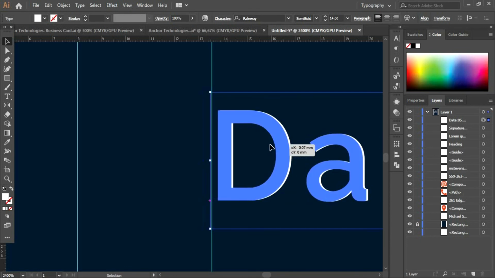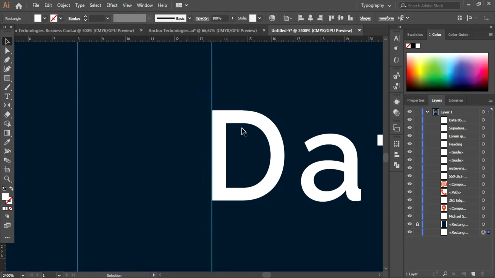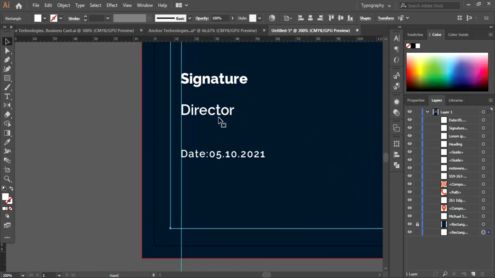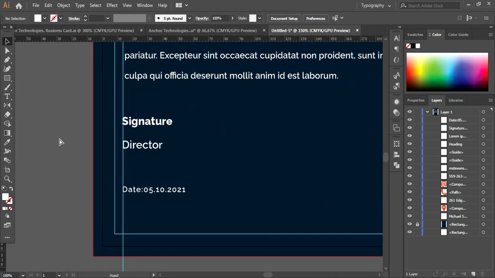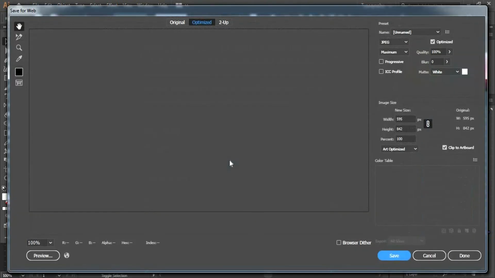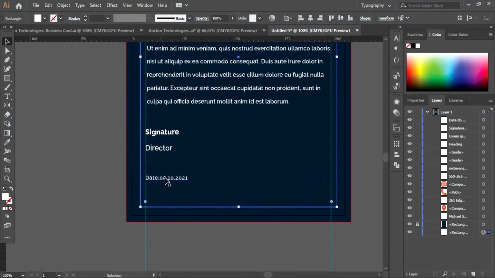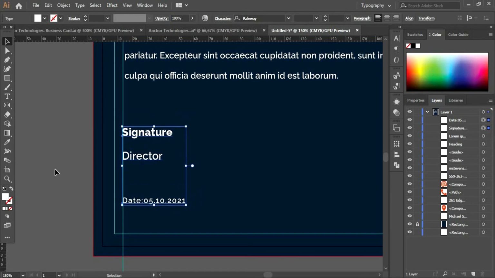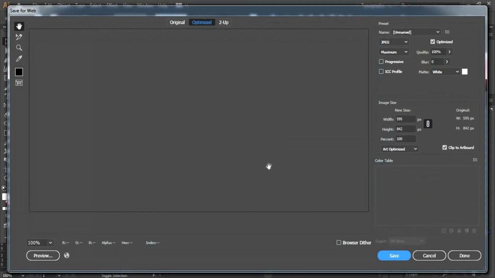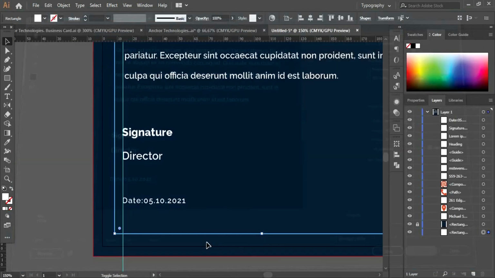Okay, just like that. Put it down here. Let's see how it looks. Yeah, we can put them even lower. Now let's see. I think it's way better. We're gonna put the date even lower. I think it looks fine.